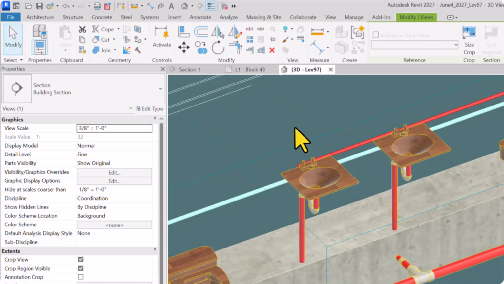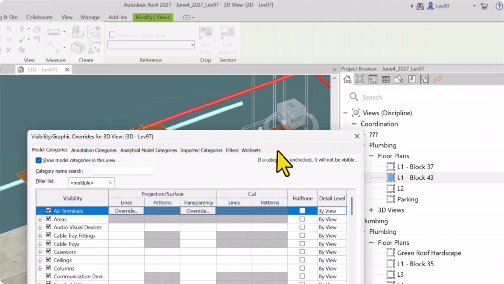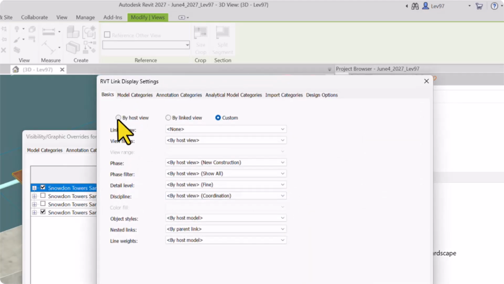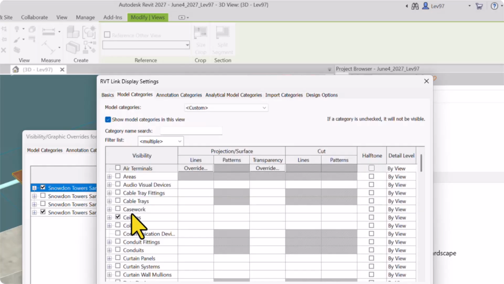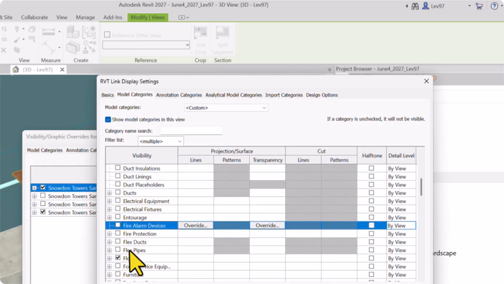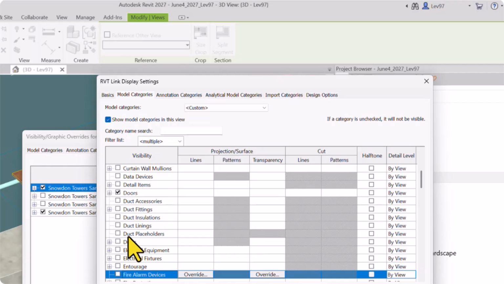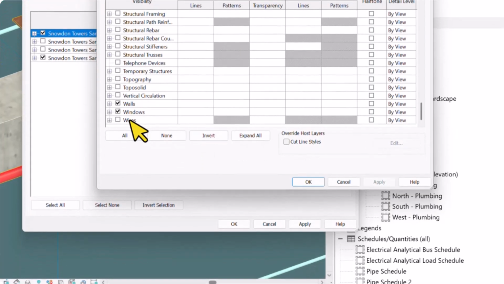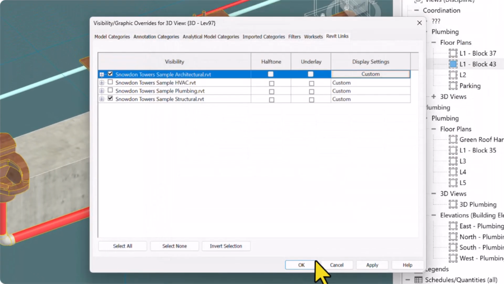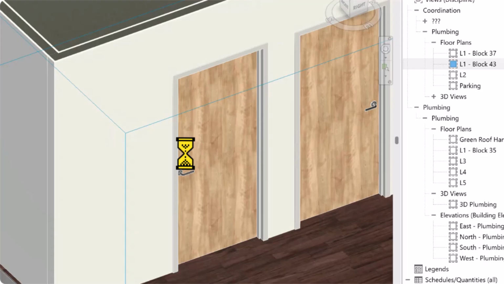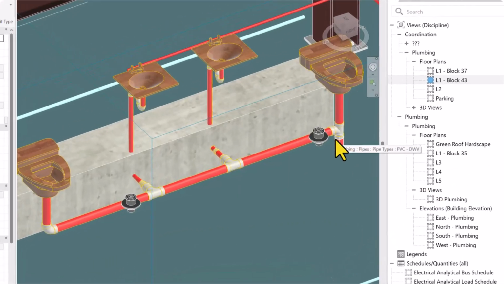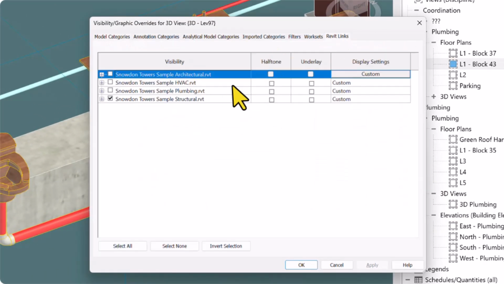Now, what's that, architect? Let's turn on the architecture link. Let's see what we got. We have floors. Let's go by custom model. We got floors, ceilings, and yeah, looks like everything is connected. We got walls. Let's do this. I'm going to say okay and say okay. Let's undo and turn off the walls. Okay, let's go back and turn off those walls.